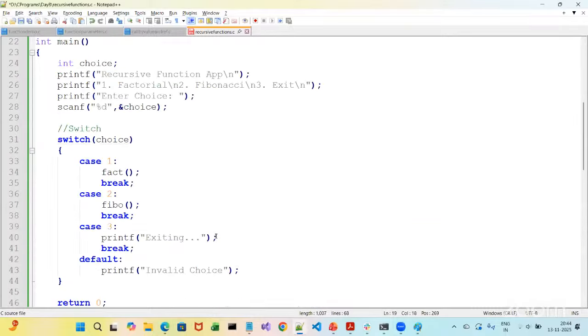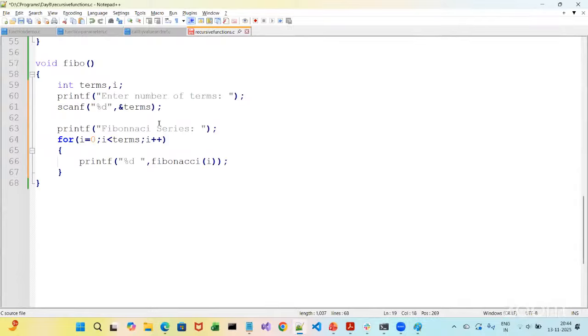That means if I am giving the terms as 0, then it will be 0 only. So if i is 0.